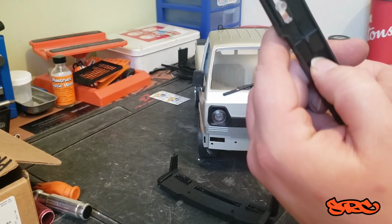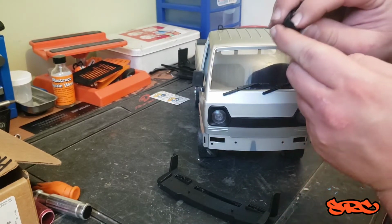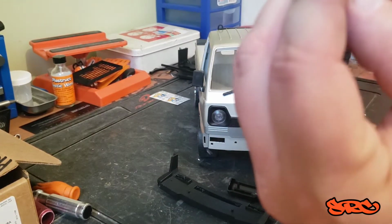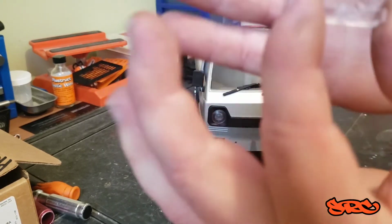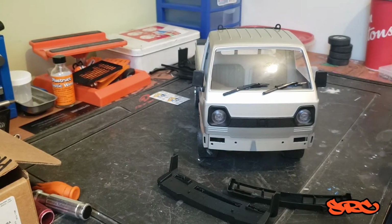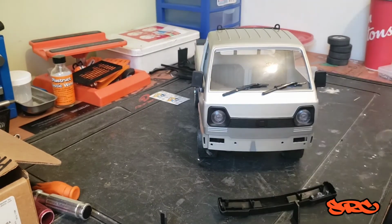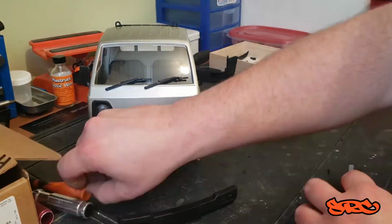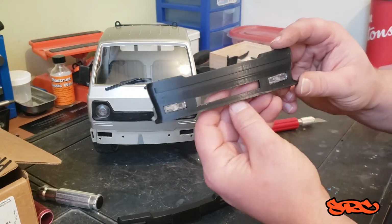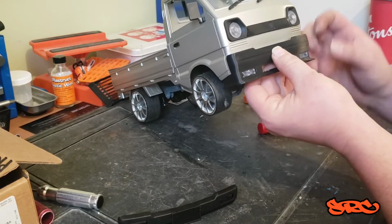Looks like these just kind of clip in here and here. So hopefully we can. Oh yeah, that's easy. Oh yeah, nice. Because then we should be able to stick some light buckets in there. Focus. Yeah, light buckets should fit in there. Cool. Let's see how this goes. Okay, so I got the lenses installed in the front bumper there. Now it should just snap into place and sit like that.